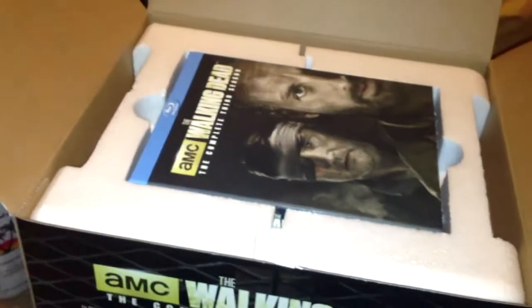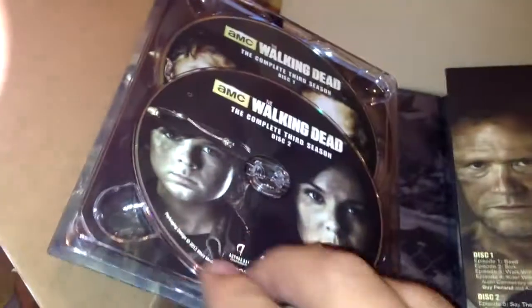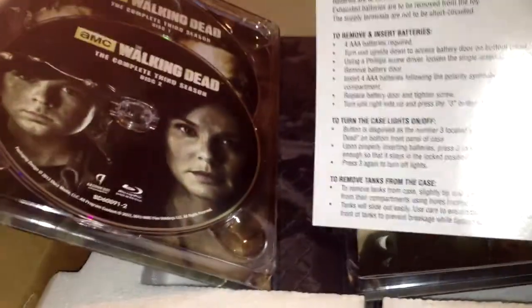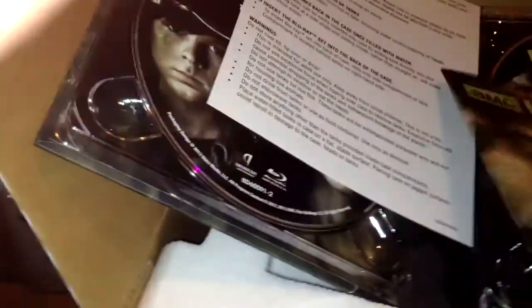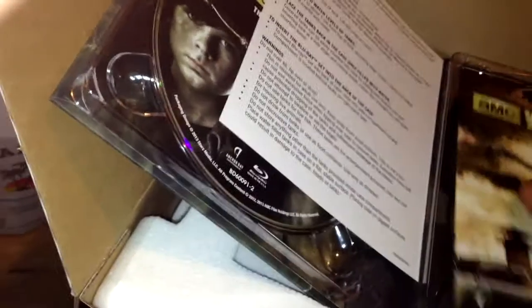Okay, so it's opening right there. And it's opening right there. And it's opening right there. Oh, The Walking Dead. Here you go. It's the Blu-ray collection. There's two discs. Disc 5. The third. It says to remove batteries. 4 AAA batteries required. Walking Dead returns October 2013. Okay, so there's that. Wait, Merle!